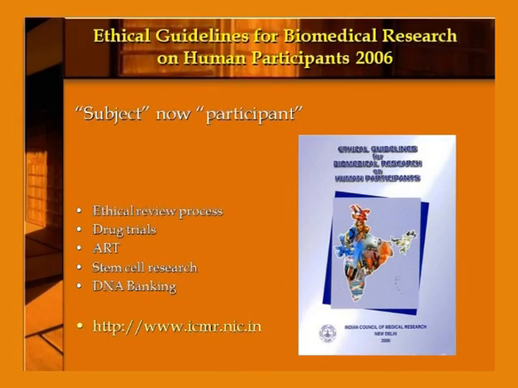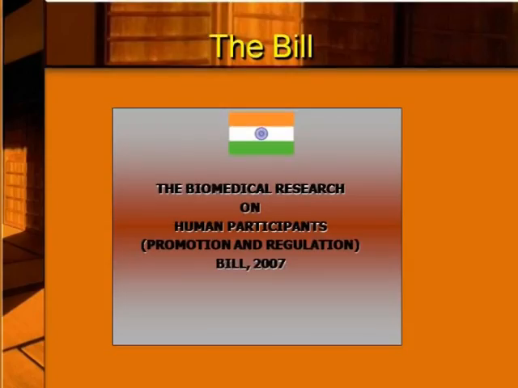The term subject, which people don't like to use now, has been changed to participants, and there has been a lot of revision in the chapters, especially these: ethical review process, drug trials, ART, stem cell research and DNA banking. These guidelines are available on our website also. This is actually the bill which has gone for legislation. It is called the Biomedical Research on Human Participants Bill 2000, Promotion and Regulation.